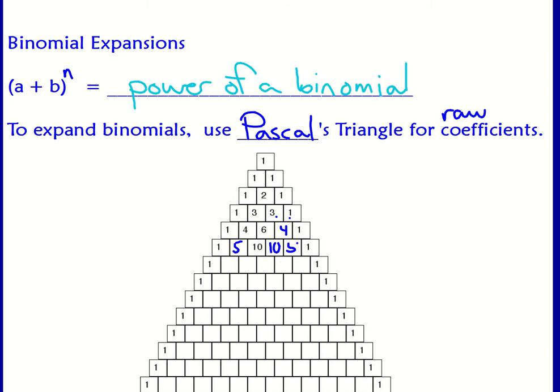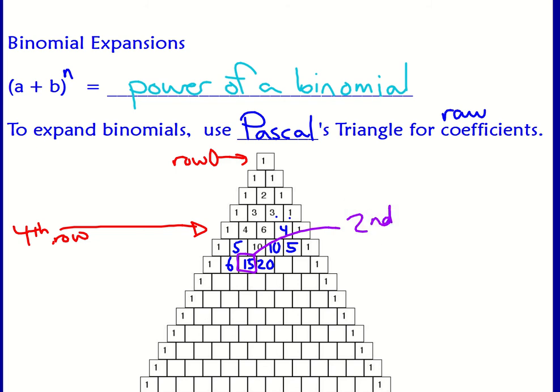And you can memorize some of these rows, or you can rederive Pascal's triangle every time you want to use it, depending on what row you need. This would be the fourth row. It's actually the fifth, but we start counting at row 0, so the fourth row would align, for instance, with the one that has a 4 in the second spot. And so that helps keep us on track. And then each element in the row is a certain element. So in this case, I would call this the second element, because just like we start counting at row 0, we're going to start at the 0th element here.